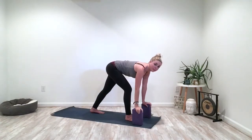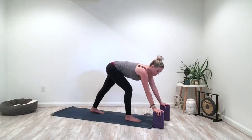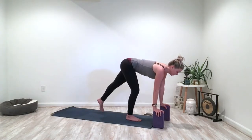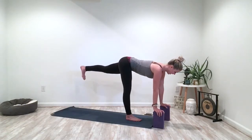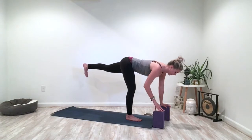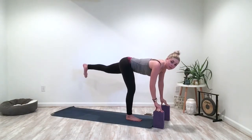Bend into your right knee a little bit. Move your blocks forward. So when you shift forward, your shoulders will stack right over your wrists. Then start to extend the left leg back behind you. Flex the foot, have the toes pointing down, and create this long line of energy from the top of your head to the back heel. Try and get lighter on your hands so you're finding balance through the right leg.